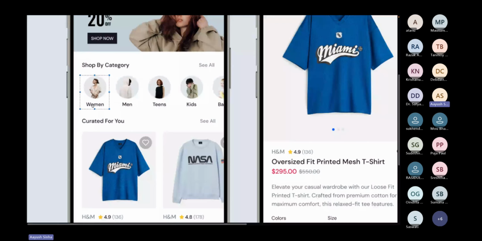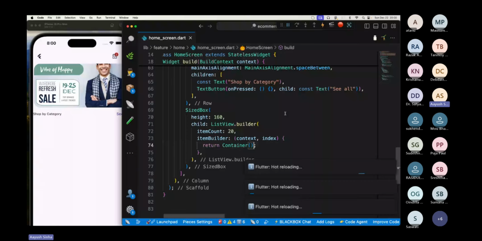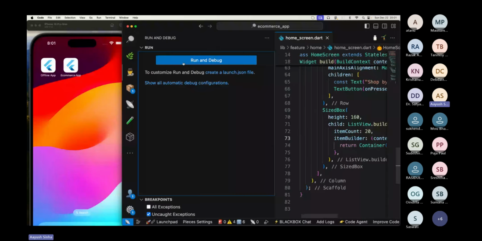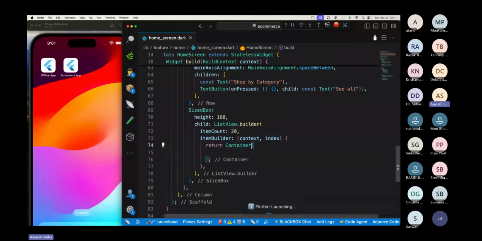The below widget is text, and the above one is a circular image. So for that, okay, it's not reloading. I need to stop and run again. Till that time, I will do the code here. So it needs to be a column.